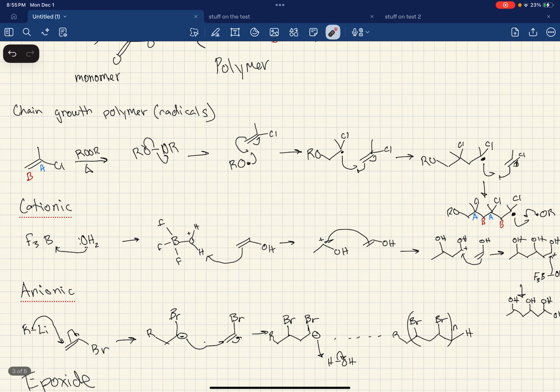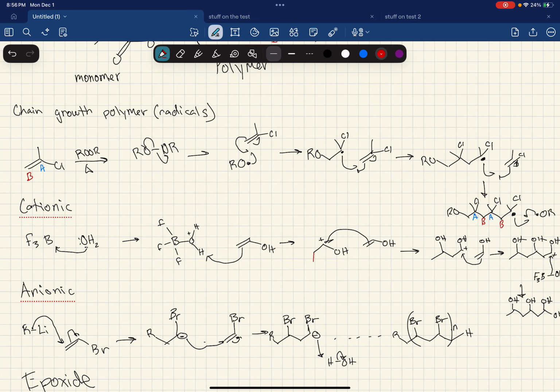The cationic, I don't remember this one very well, but this is exactly what she had written. So I trust that it's correct. But the OH2 is going to react with this boron molecule and form this positively charged OH2 group. Then the double bond is going to come and pick up one of these H's. You notice that this is not a fishhook. This is both the electrons, which will form a carbon cation right there, and that H is going to be on this side right here.